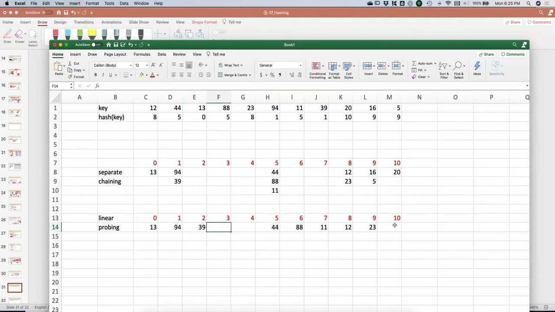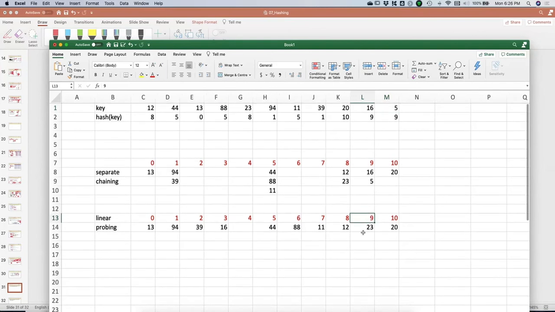And then 20 goes to 10. And 16 goes to 9, 9 is already occupied, so we keep going and we find the first location here, right? And the final one is 5, right? 5 starts at 9. And we have to cycle through until here before we find a spot, right? Now, in this case, everything is stored in the main table itself, and we haven't assumed that we have resizing, all right? So we haven't talked about resizing yet. The resizing depends on the load ratio, as what we saw before. Technically, you're going to resize when your load ratio goes above a certain amount, but here we're not assuming there is any resizing.